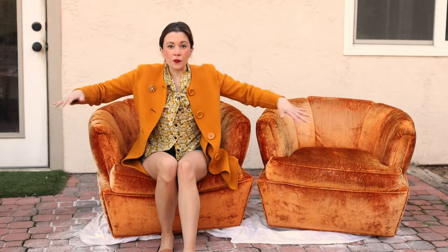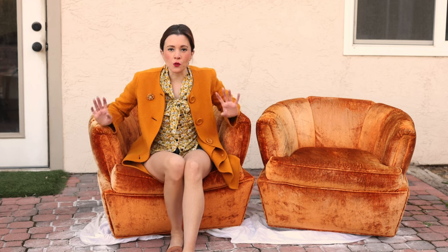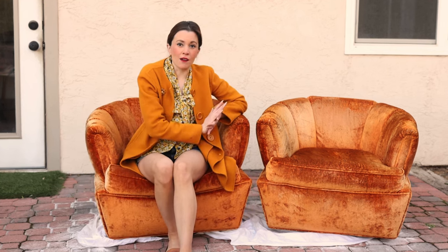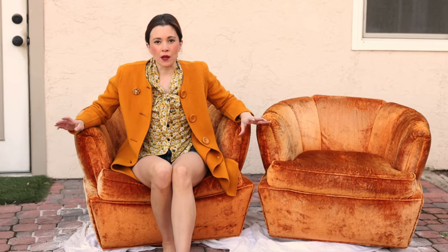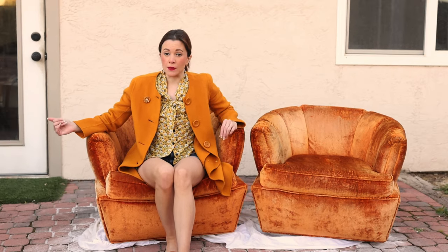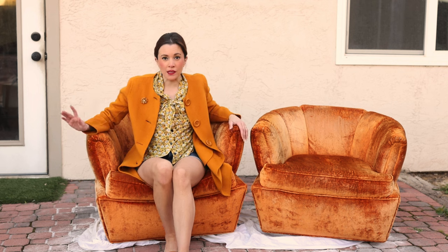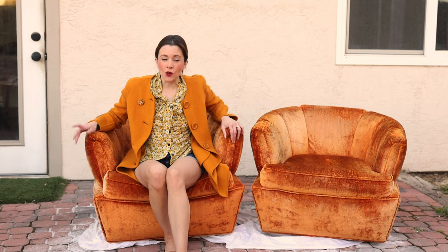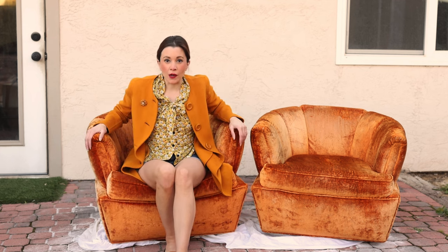I'd say there's different spots that are a little stronger than others, more when it comes to the mustiness. The overall cigarette scent is very, very much knocked down, which I'm really happy about, because that was the number one thing that was keeping me from putting them inside, but also just that I thought was gonna be the hardest thing to figure out. So the baking soda has done a lot of the legwork for us, but right now I'm gonna go get the spray bottle with vinegar and water and spray all over these.